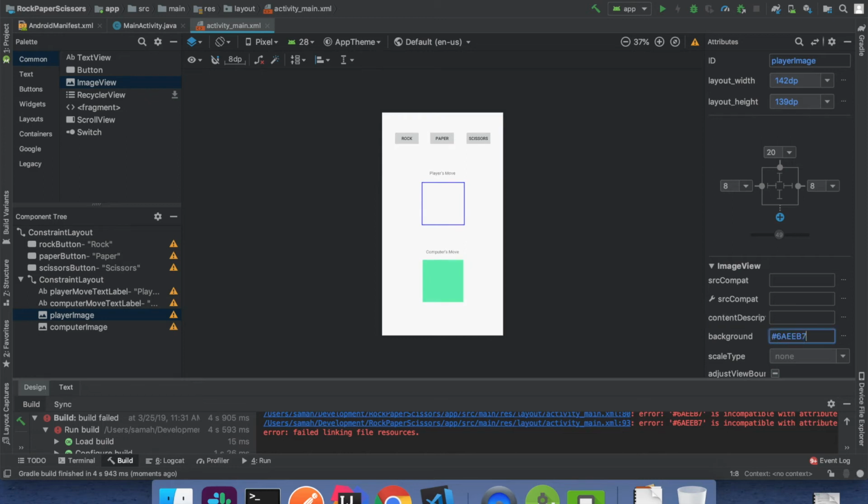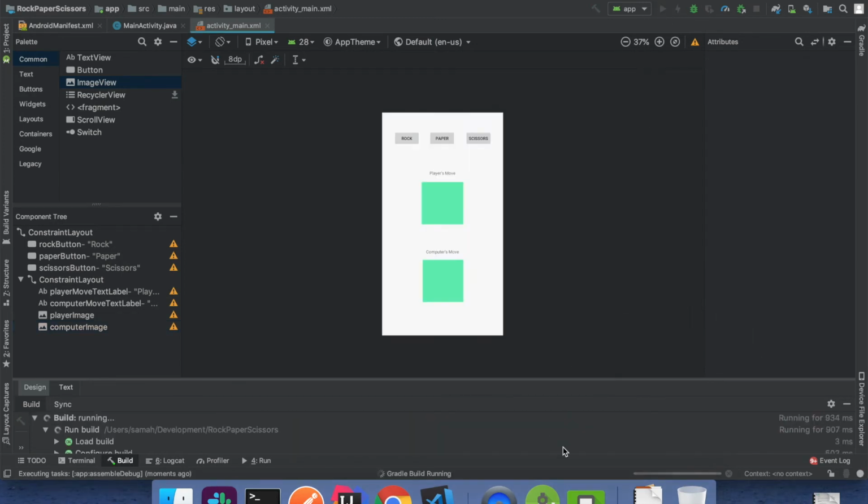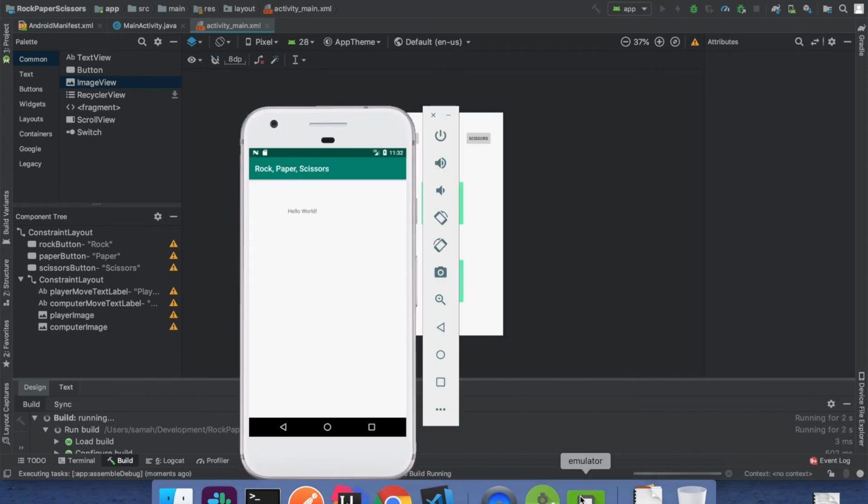So I'm just putting it in background instead for both of these. Instead of the color being in source compat, you're going to cut it and put it in background. Should be the same color, and then you're going to run the application again, and hopefully we will not have an issue this time.